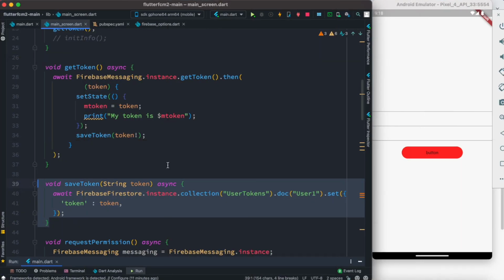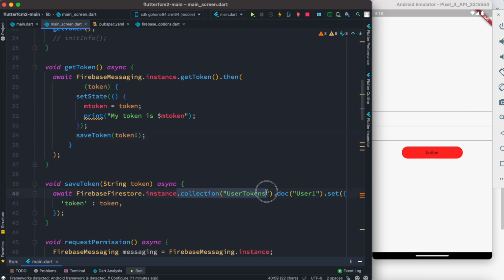First we send the token, and then we create a collection. If the collection doesn't exist, then we'll create it. The same for documents. If the document user1, which is a username, doesn't exist, it will create one. If it exists, it will ignore. Whether they exist or not, it will go ahead and save the token in a field called token.